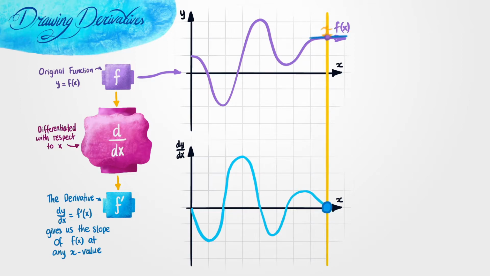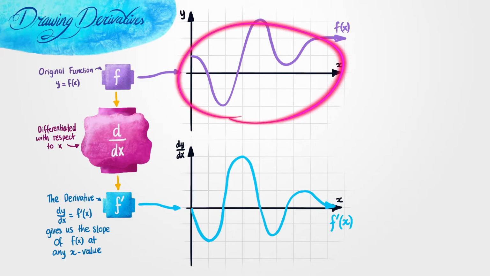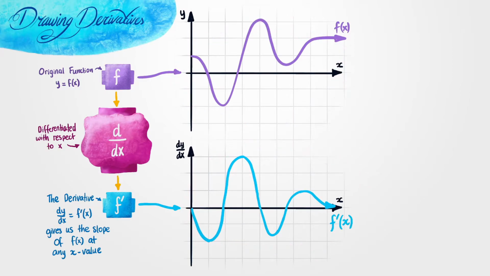Now that the skateboarder has done their job, we don't need him anymore, so let's get rid of him. So this is actually pretty cool. Despite the fact that we don't really know how to differentiate functions, we can very easily take a function and then draw its derivative graph. Now of course, the exact heights of the derivative graph are very unlikely to be correct, but it is pretty cool that we can roughly guess the shape of the graph just by following this procedure.